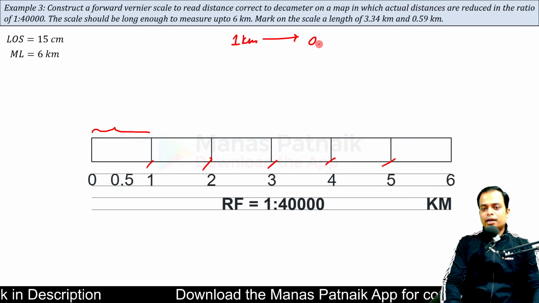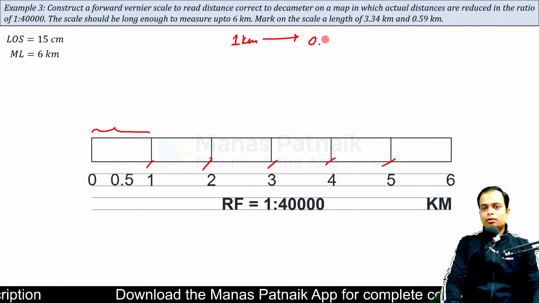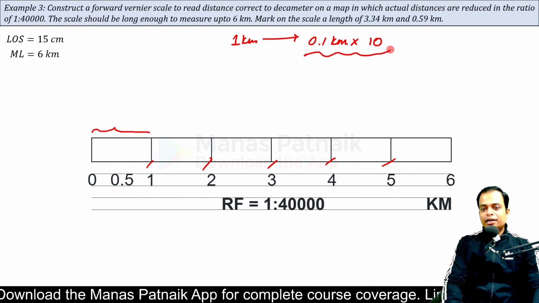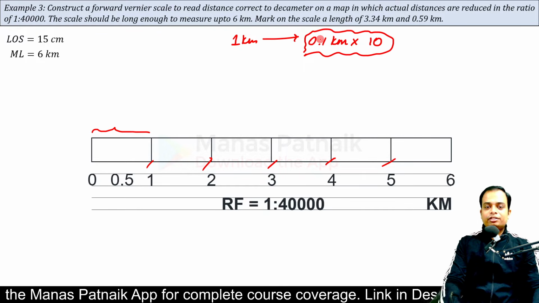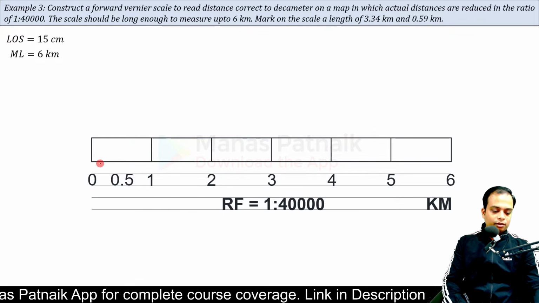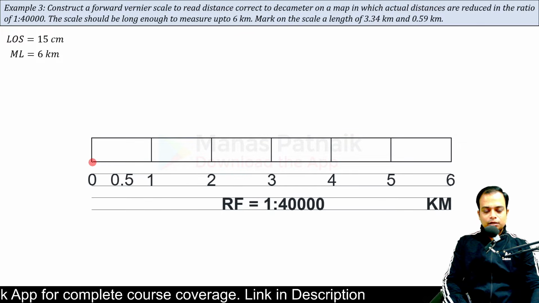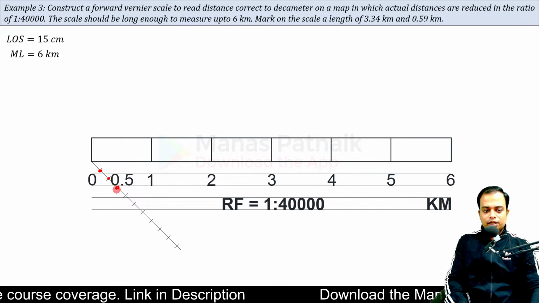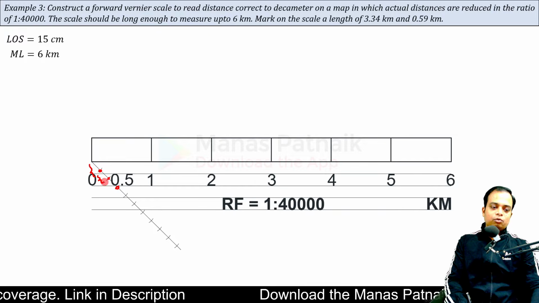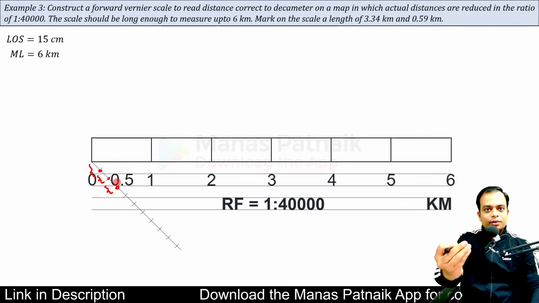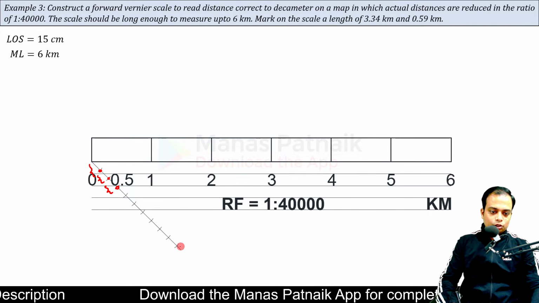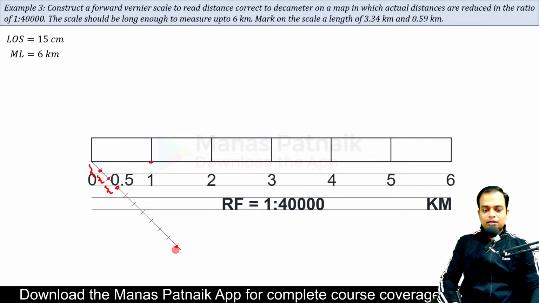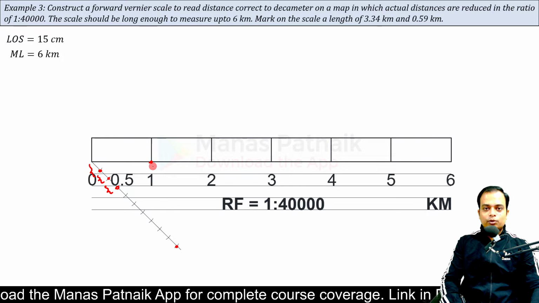What if I want a marking of 0.1 kilometer? That means what I'll do is I'll divide a kilometer into 10 equal parts so that each division is equal to 0.1 kilometer. So here we'll simply do a construction. Watch. Draw a line. 10 divisions. 1, 2, 3, equally spaced. All of them are equally spaced. Preferably half a centimeter. That's it. Join the last of this, the 10th point with this point over here.